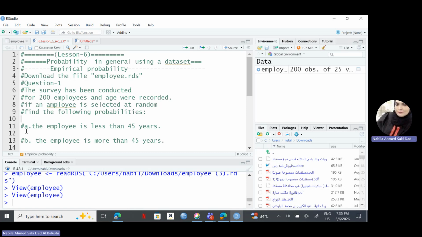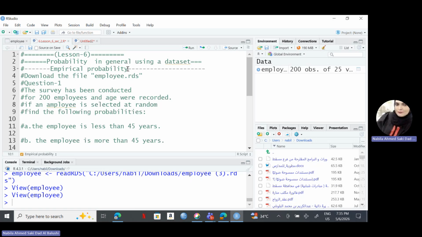So we are not going to use any distribution we learned such as binomial, Poisson, or normal, because we didn't define that this variable is normally distributed or binomially distributed or distributed using Poisson. So we are going to use in general the empirical probability rule. We know that empirical probability means the frequency of the data we need.